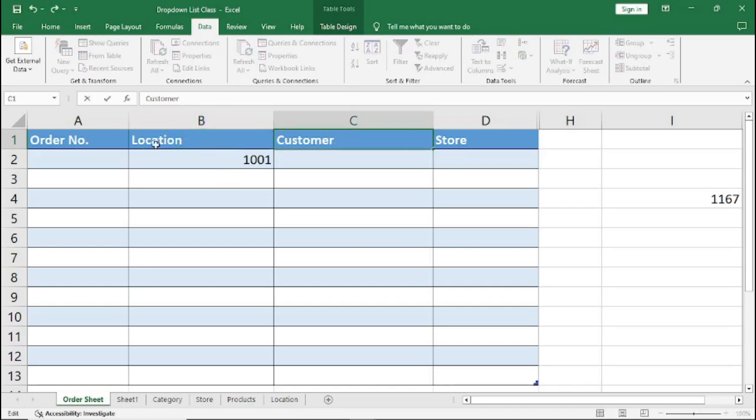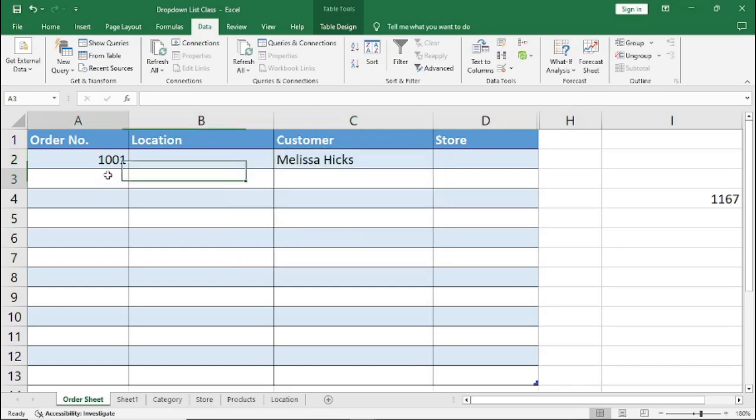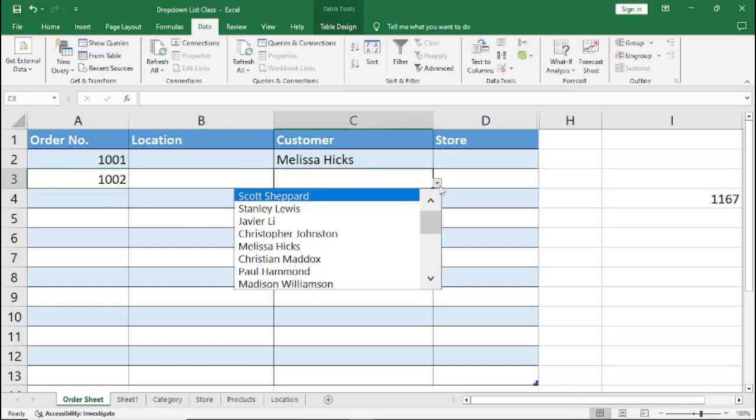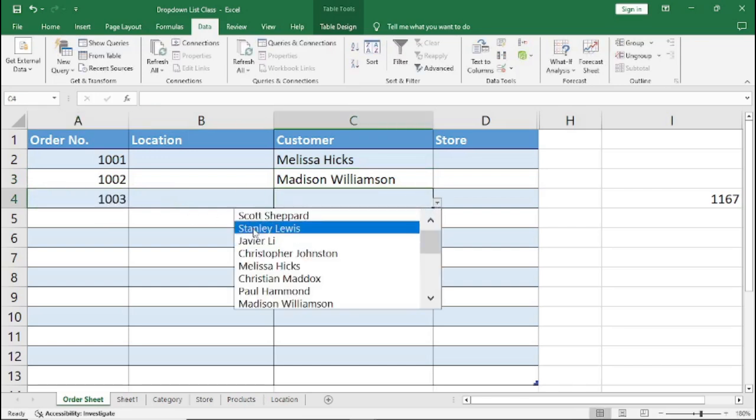So now here I have the first order that came in, 1001, and we want to choose the customer that placed that order. The same thing we did initially. We can now see that we have the names of the customers. We have this 1002, and the name of this particular customer is this. 1003, and the name of this particular customer is this.